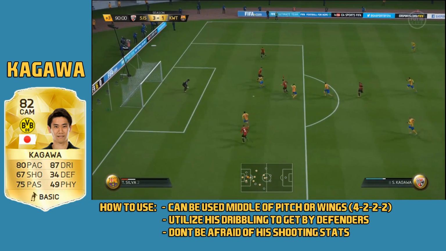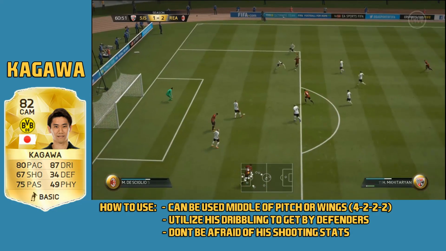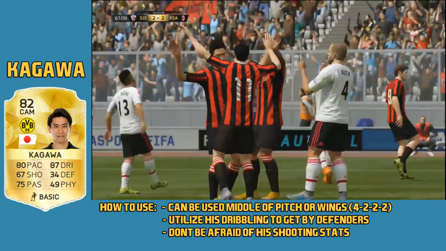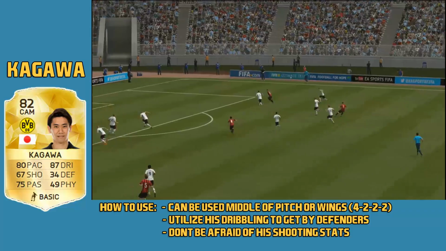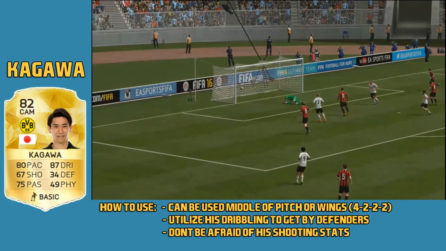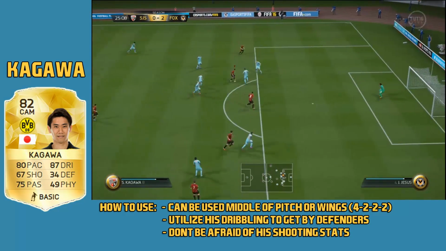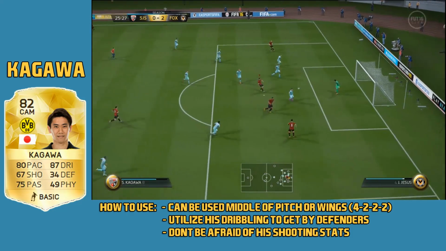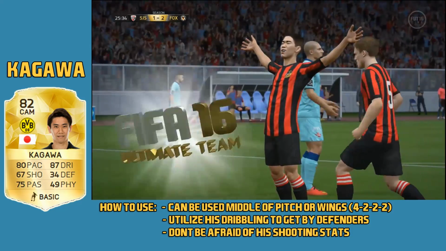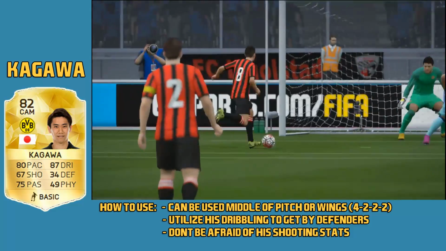Now, to use Kagawa in your lineup, he is great either in the middle or on the edge in the wings if you're using a 4-2-2 formation or a 4-2-3-1 where you don't really have wingers, but he can play the outside position. And because of his pace, he's really versatile. He can play that outside, use his pace to get by in those wings, or he can be more of the middle guy of a regular center attacking mid, use his passing abilities, use his pace, use his dribbling to get by defenders, look for those open teammates, or take a shot of his own.